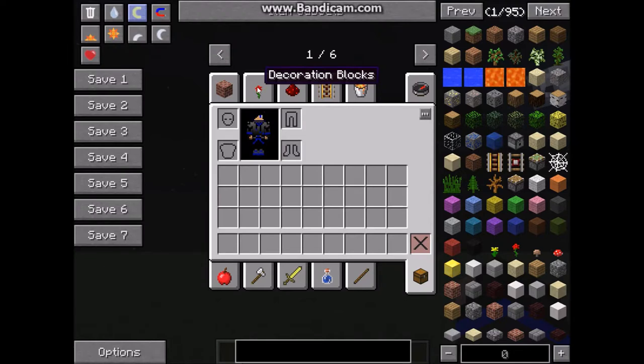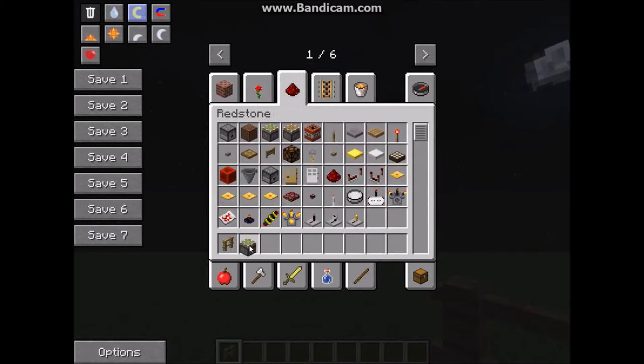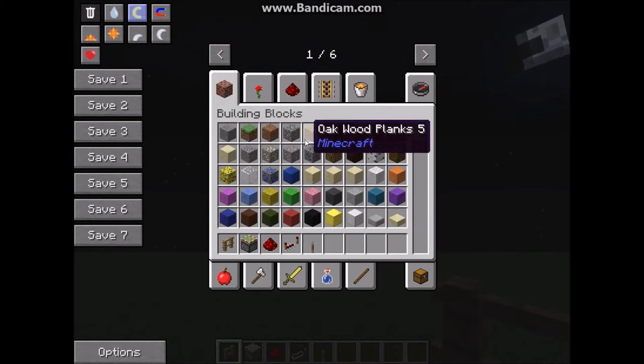Today I am going to be showing you how to build different scales of actual train crossings. I watched a bunch of videos about this, and yeah, it's gonna be pretty cool.